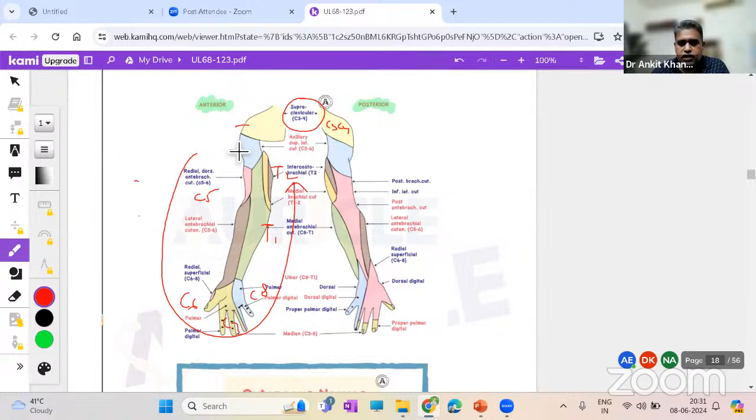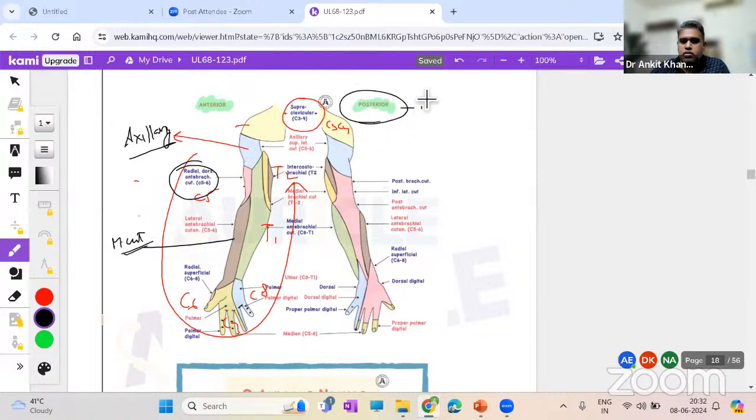If you go both anterior and posterior, if I ask you which nerve was this, we have just done the regimental badge sign. This nerve actually was a branch of the axillary nerve. Below it, this is the radial nerve as written already. This is the musculocutaneous nerve and its branches. Posteriorly, you have the branches of radial nerve which are supplying the posterior cutaneous branch of arm and forearm. Medial, if you see, these are the medial antebrachial and medial brachial nerves. These are all branches of the medial cord of brachial plexus.